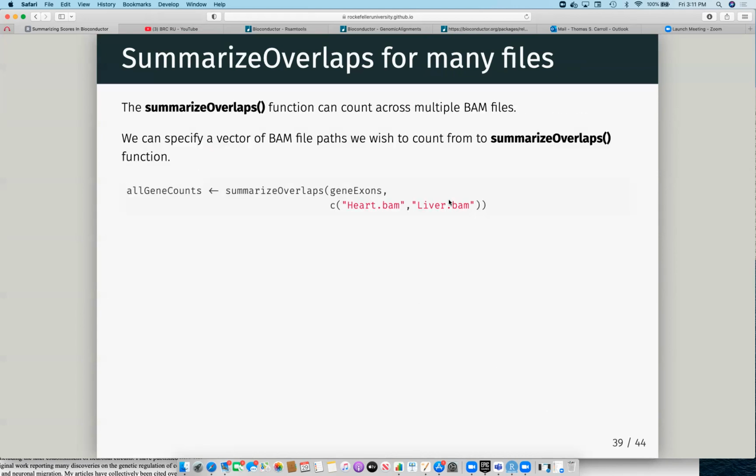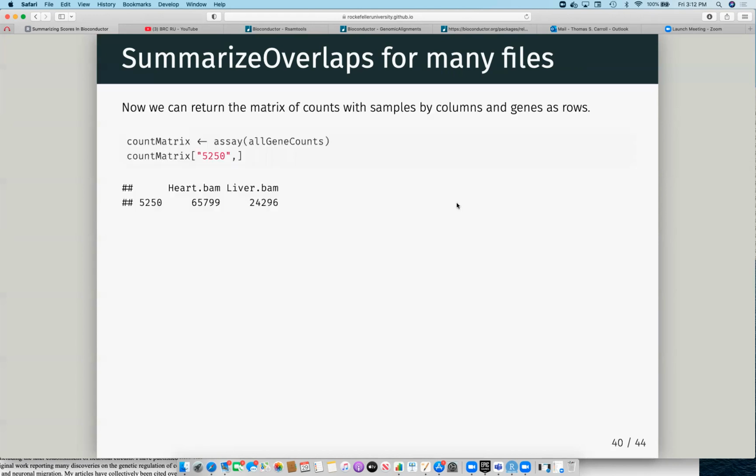I'm not going to cover it in today's session, but you can imagine this is something which is very easily parallelizable. We can set two different jobs off, one counting over the regions in heart, one counting over the regions in liver, and then just aggregate them. So we'll look at a little bit more about parallelization in some of our later sessions. But what's really nice about this now is that by running them together, we get one matrix. And we have the names of the actual files we've counted over here.